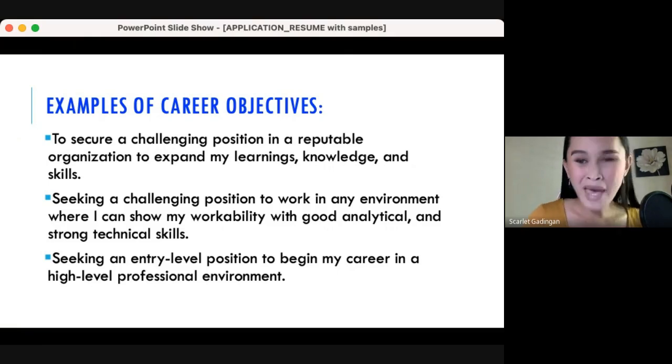Okay, kasi many of your family members probably, or some of your family members, or even including your cousins, don't really know and don't have the experience writing these documents.